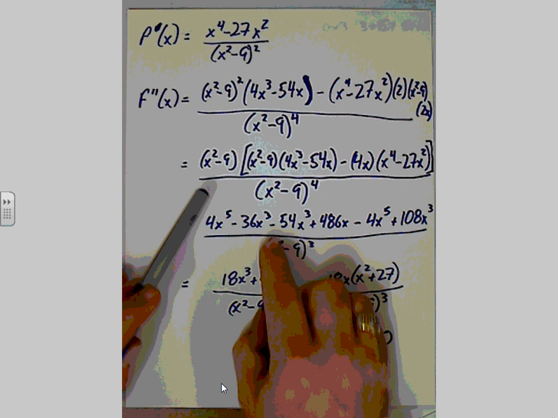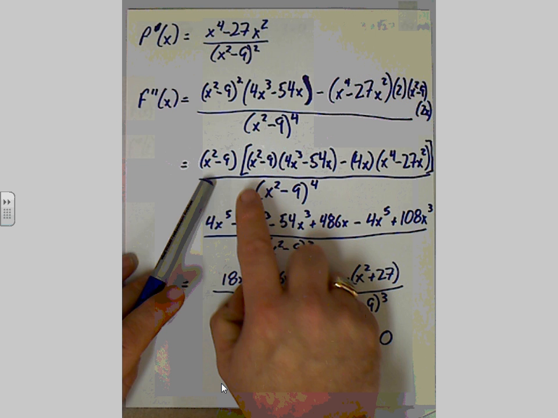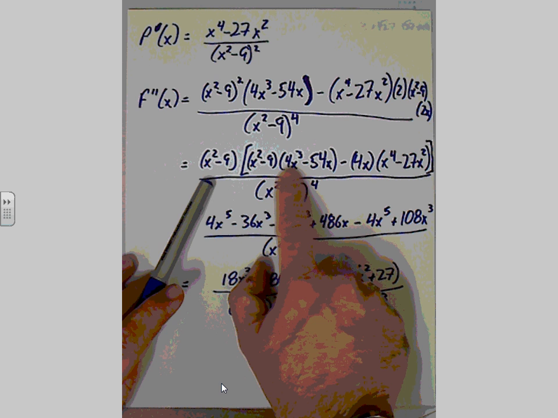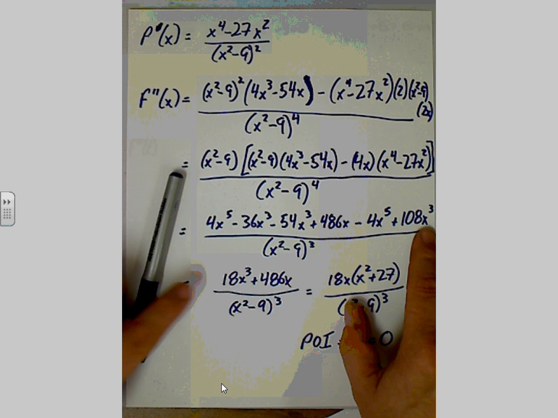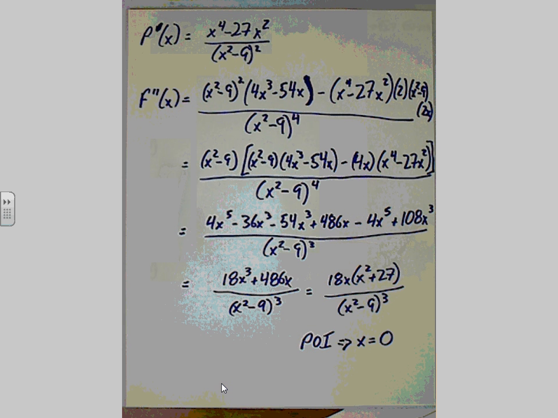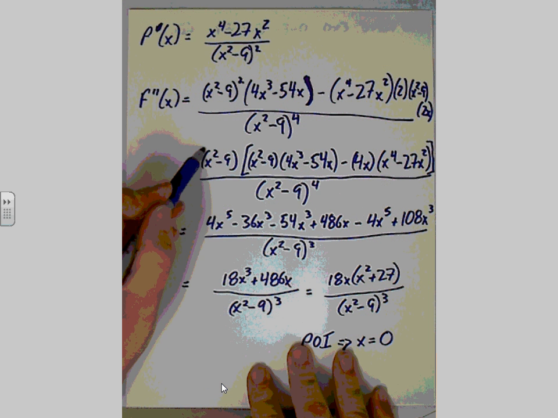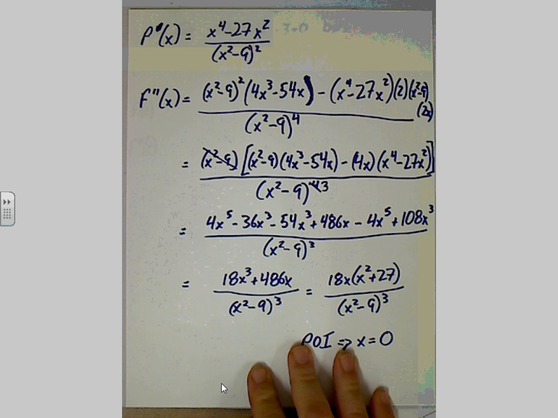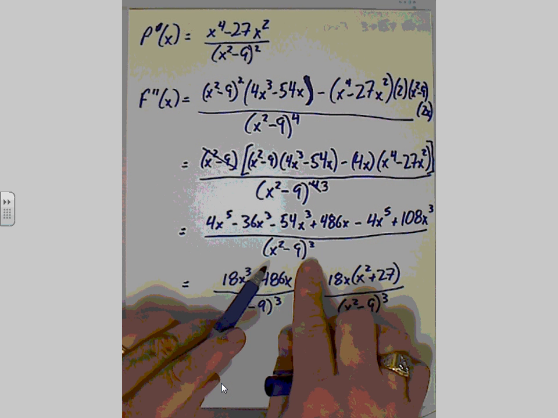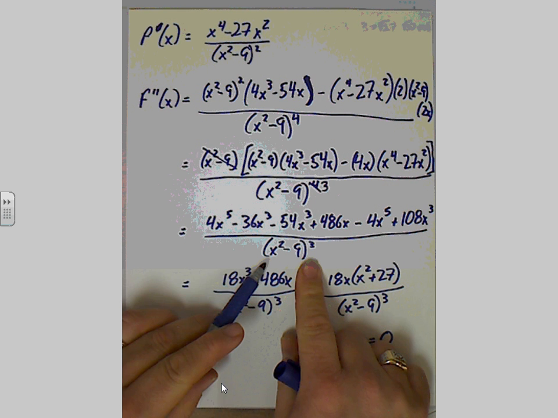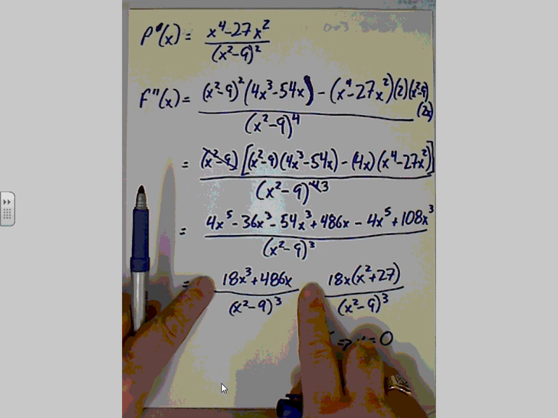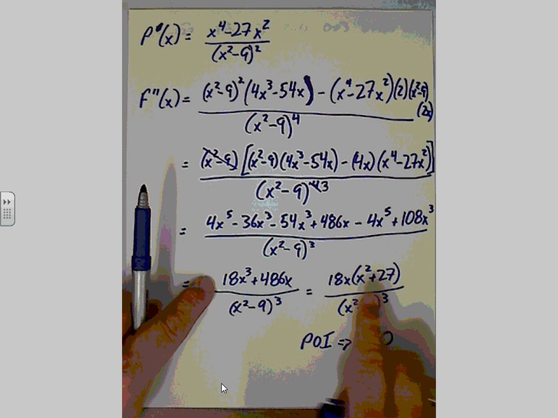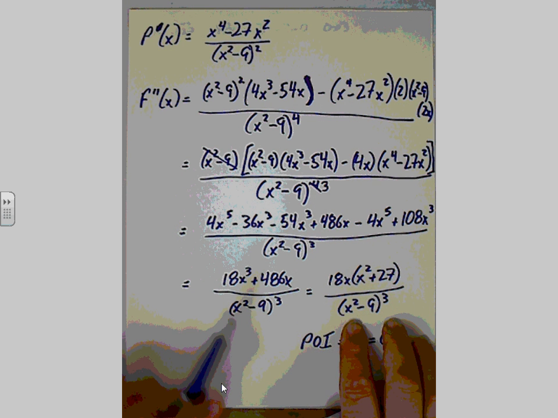When I simplified, let's see, what did I do? I distributed these together. That gave me all of this piece, and then distributed into there. It gave me all that piece. Cleverly enough, I went, oh, look, there's one of these here and one of those there, so I canceled that out. So now I'm down to cubed, okay, which impacts us a little later on. All that stuff is this. All that reduces to this. All that reduces to this. Okay, so this is my final form of the second derivative.